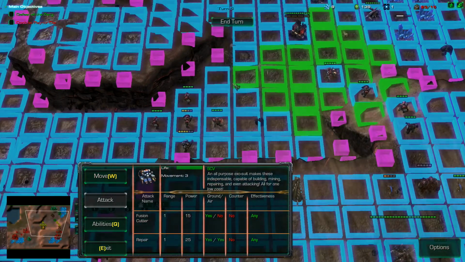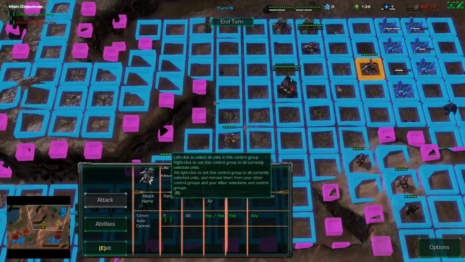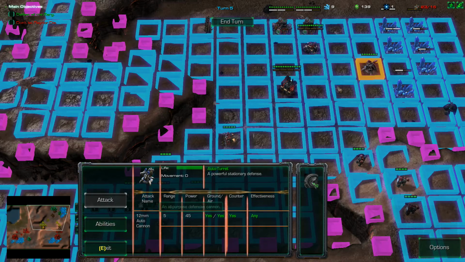What do I even want to do with you? I think I'm going to just build a defense for fun at some point. How far can these things shoot? 5? Shoot everything, unlike that one thing. Gives unit another opportunity to attack. Costs 50 HP. Interesting.